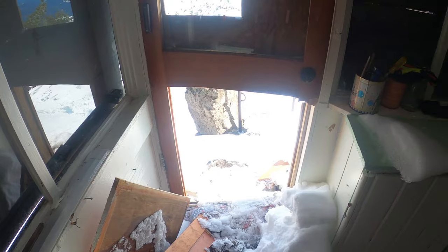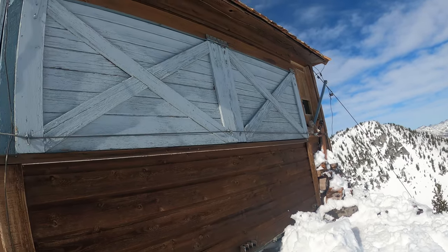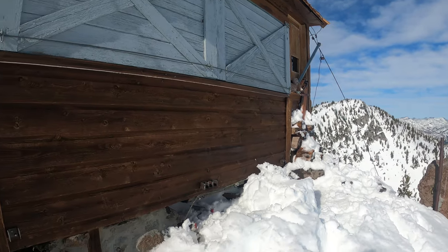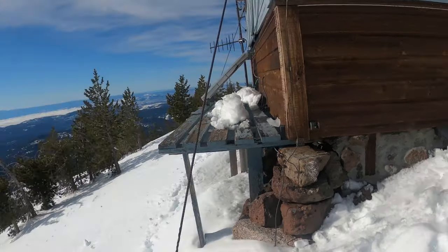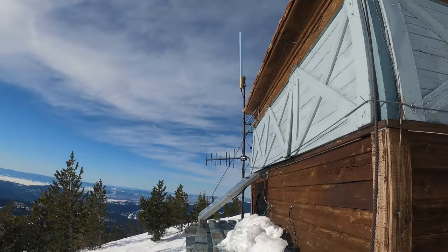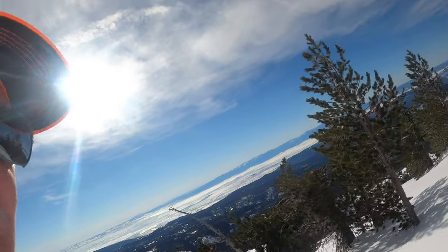That was unfortunate. I get up here and the door was busted open. I don't think it was deadbolted. No windows are blown out. What an idiot. Well, that was disappointing. Someone doesn't know how to shut a door when they leave a 100-year-old mountain hut. So I got stuff stacked up there, a temporary stopgap. I wasn't planning on coming up to do maintenance up here. So I'm not happy. Not happy at all. Disappointing. Good luck with a new roof if you're gonna leave the door wide open.